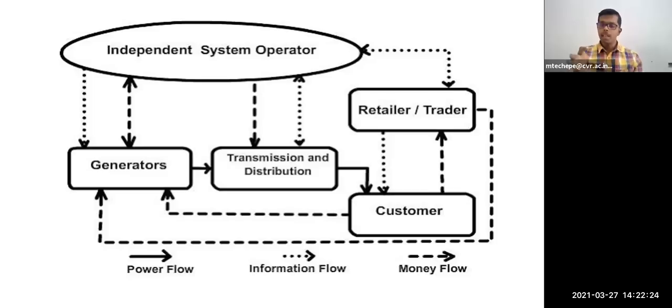Simply similar to that, the customer is buying power directly from the generation company itself. Normally you are paying 5 rupees per unit for single phase supply. If you are buying directly from the generator companies, you will be paying only 4 rupees instead of 5 rupees, because you are buying the power from the wholesale market.